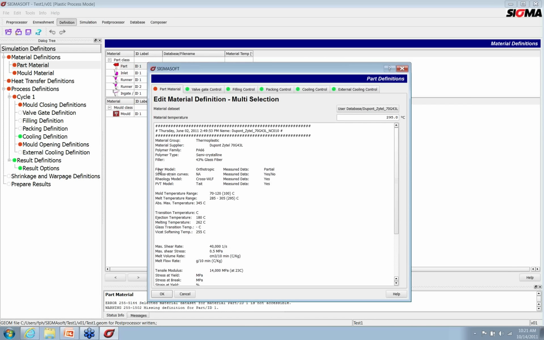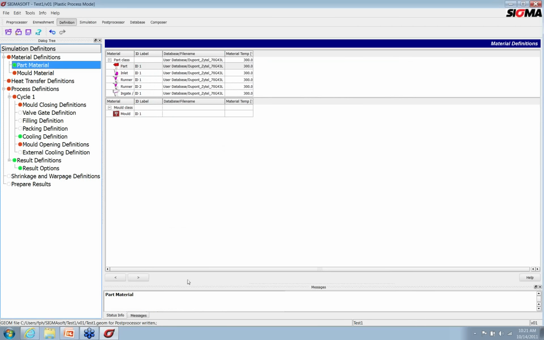Has information about the testing and how that data was achieved, which is very important inside of SIGMASOFT, is making sure we have good material data that's not generic, not supplemental, but it's been tested data, and our mechanical data is multi-point data as well. And then our mold temperature range, our melt temperature range, and different ejection temperatures and max shear rates and so forth. So here it's giving me my mold temperature suggestion. So 100 is the recommended mold temperature, 295 is my recommended melt temperature, and it puts that 295 in there automatically. So I could go in here and modify that and say, you know what, I want to use 300. Go ahead and say OK.